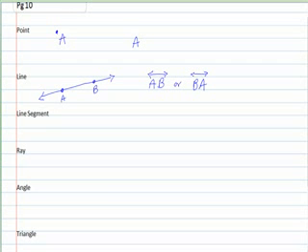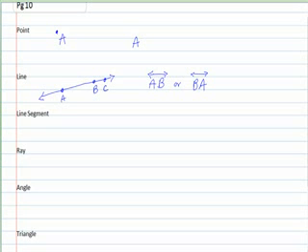Either name is acceptable. Suppose for a moment that there was a third point on this line called C. That means I could also refer to this line as AC or CA or BC or CB. Basically, you can call a line by any two points on that line. What's essential is that you have the symbol that means line above the two letters, and make sure you have arrows on both sides.